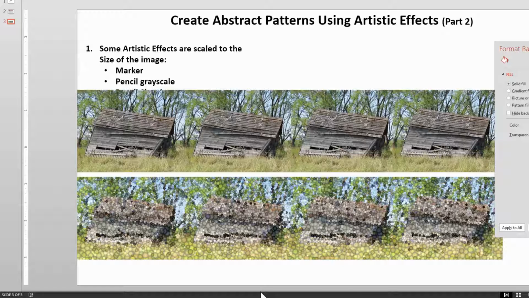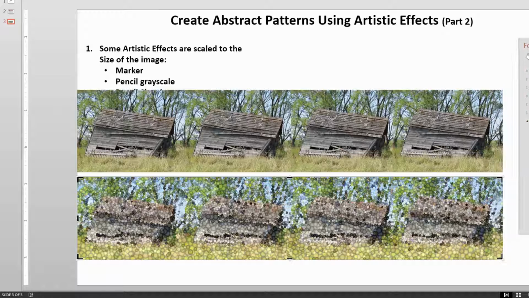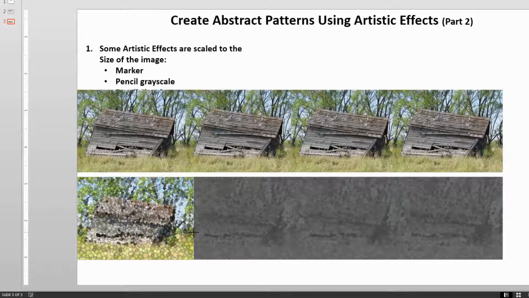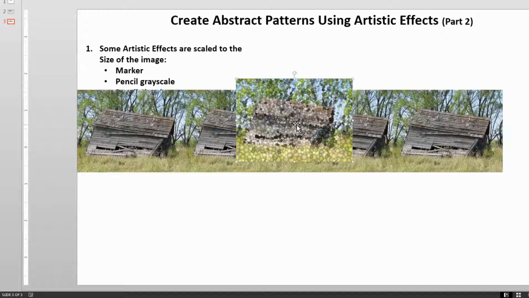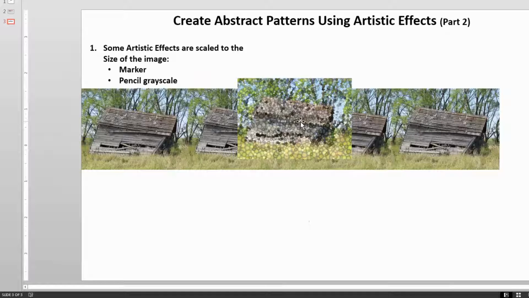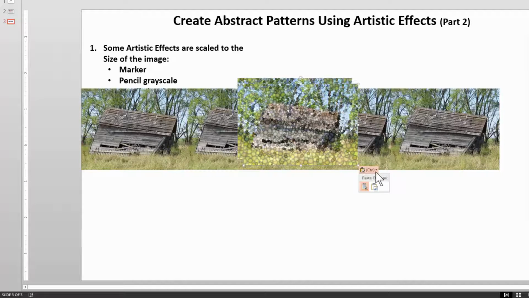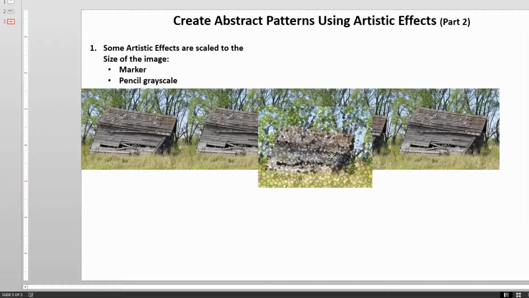Okay, so the next thing to do, of course, is you probably only want the one picture. So you would just right click and you would crop. Crop to the one picture, and you have your one picture. This is still going to be remembered by PowerPoint as multiple images. So you see that? What you're going to want to do is copy and paste that again. So it's a separate image. Okay, so now it's just an image by itself. So if we crop, you see there's nothing there. And this one you don't need. Okay, so that's one way to do it.